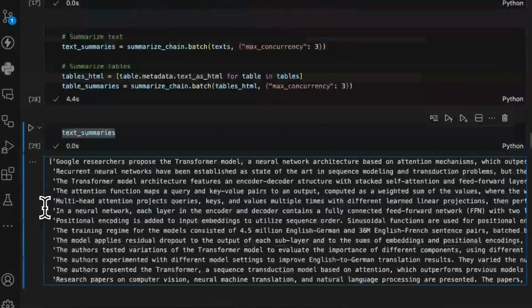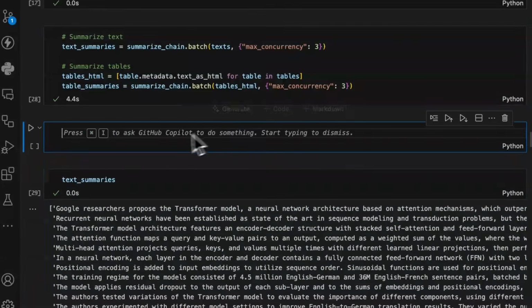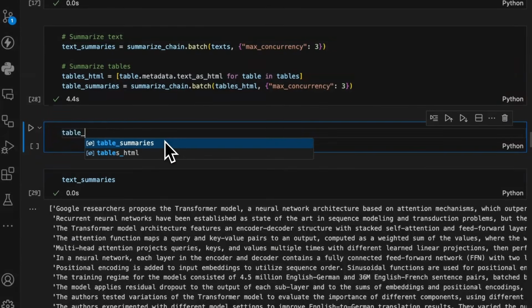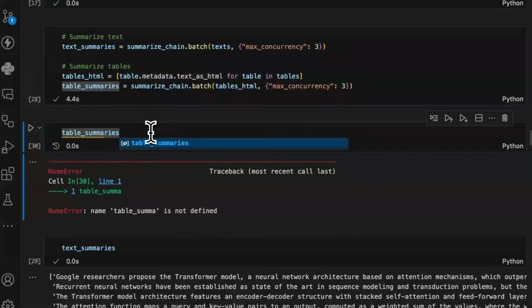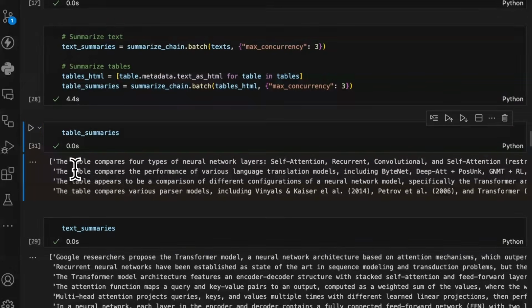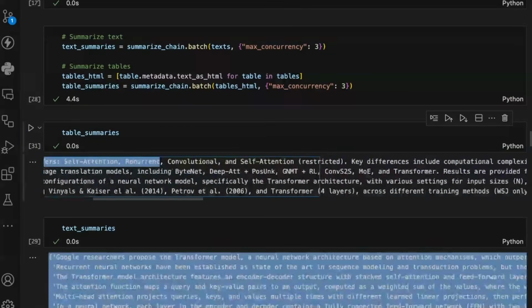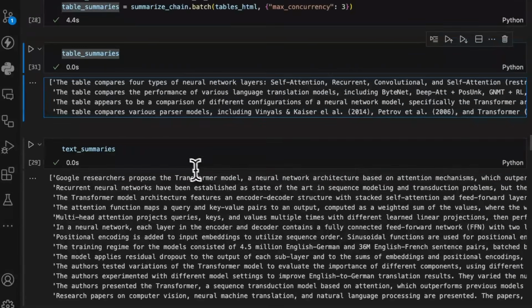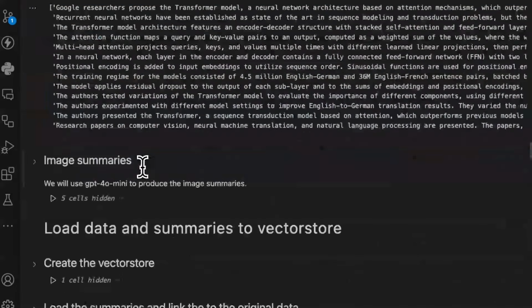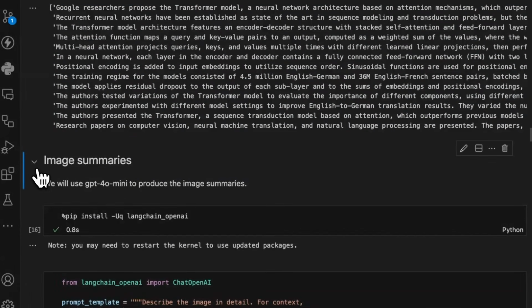And then let's check the same thing for the tables. Table summaries. And here we have 4 tables. The table compares 4 types of neural network layers: self-attention, recurrent, etc. And as you can see, these are the summaries that I am going to be vectorizing and embedding and adding to my vector database.